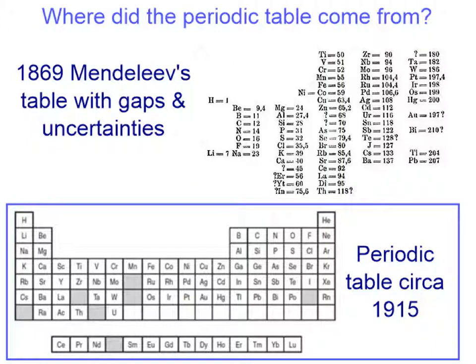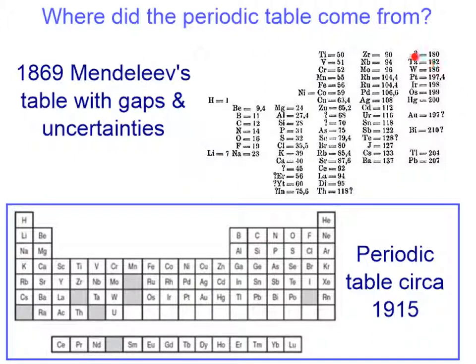So where did the periodic table of elements come from? In the late 1800s, a Russian chemist by the name of Dmitry Mendeleev presented a way to organize all of the elements that were known at that time. He studied the physical and the chemical properties of the elements, and he found that these chemical properties repeated themselves in very predictable patterns. And because of that, it was considered to be periodic because they were repeating.